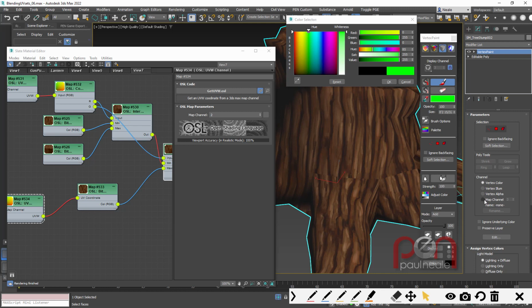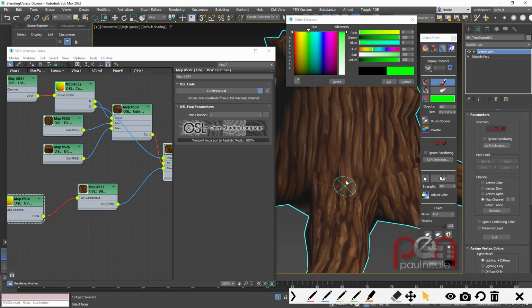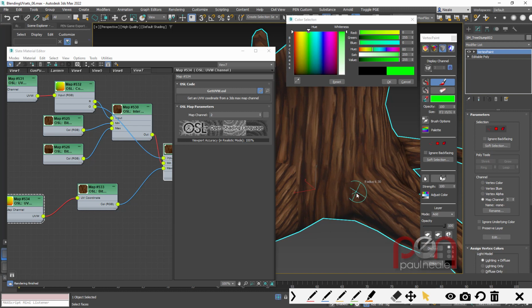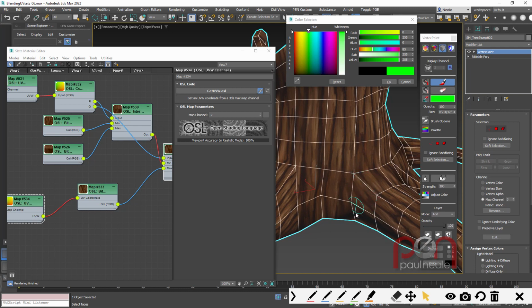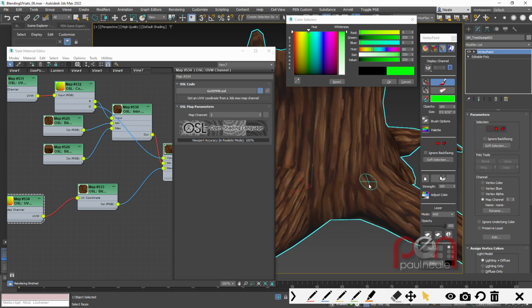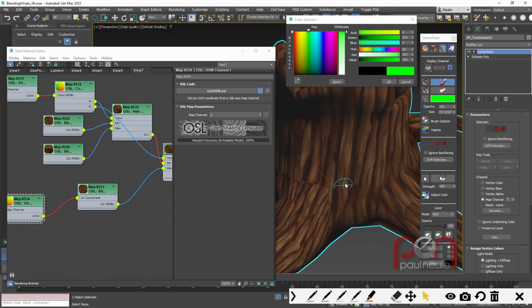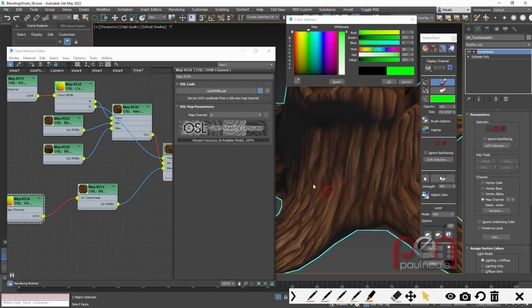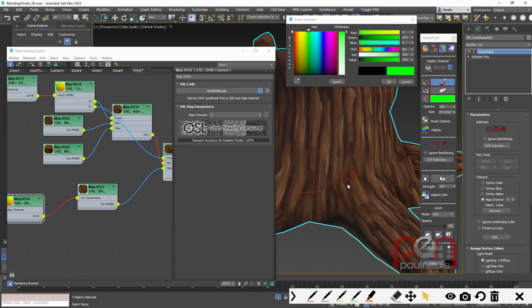And we want to be painting into channel 3, of course, as well. So I'm going to go ahead and just paint along that seam. You can see that seam just suddenly vanishes. Now, the way we've done it, we don't want to be painting outside of our paint area. So we want to just follow that seam. So you might want the edges on. But as we paint into that area, it's going to start blending together those seams, and we're going to hide them off reasonably well. So you can see that they just start getting hidden away here.